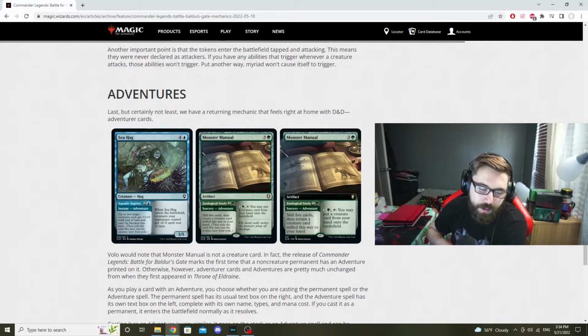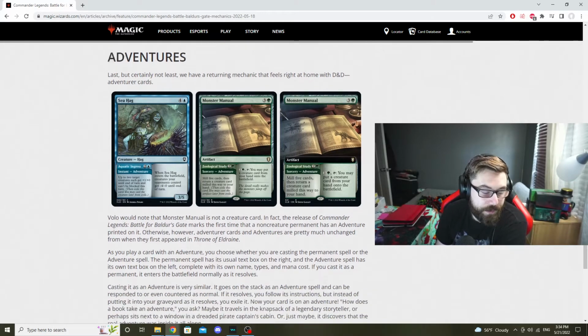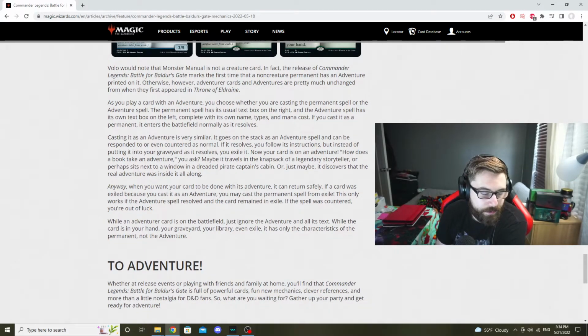You don't even have to cast the sorcery or the instant part, that left side over here. You don't have to cast that if you don't want to. You can always spend this casting cost up here and cast it. But most people will probably do this. So you get a lot of different cards available to you in Adventure, which is really cool because adventures are a big thing, right? Adventures in the Forgotten Realms, Battle for Baldur's Gate, D&D is very big on adventuring, so that is understandable as to why they made those additions. It's very, very cool, right? I'm happy to see it.